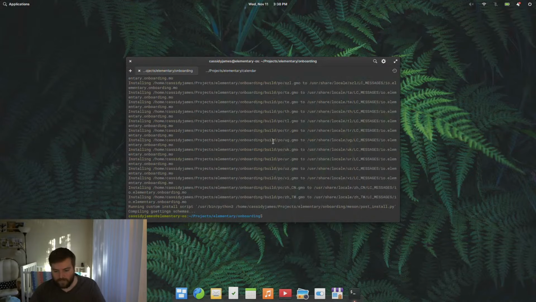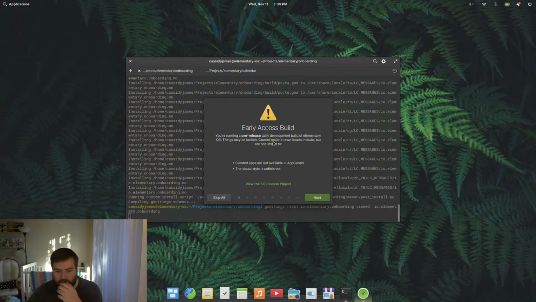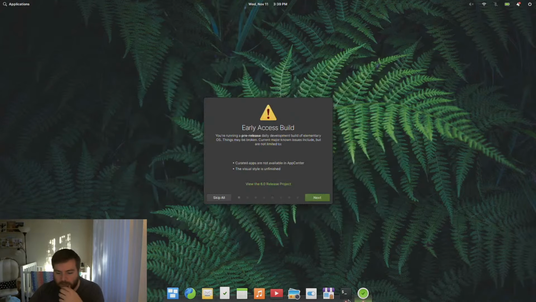Okay, so I have the latest. And then I'm doing G settings reset. This is all very technical, I'm sorry. This is basically resetting the onboarding app to its first run state and then launching it. So this is like if you first logged into Elementary OS.